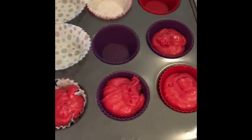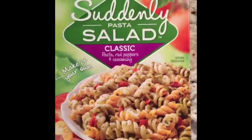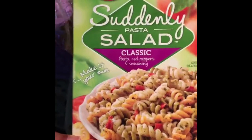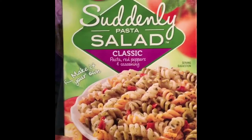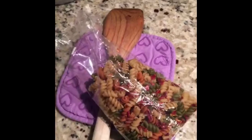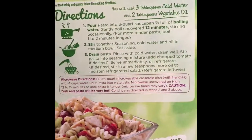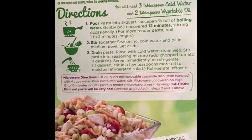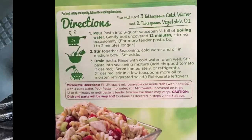I'm making red velvet cupcakes for dessert — yummy! Good morning. I'm making a chicken burger for lunch today, and I'm going to make pasta salad to go with it. I'm going to follow the directions exactly and not alter anything; it's going to taste really really good. Everyone likes it, so Sunday's lunch is solved.